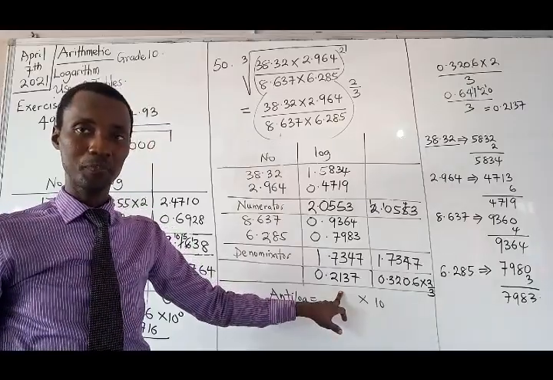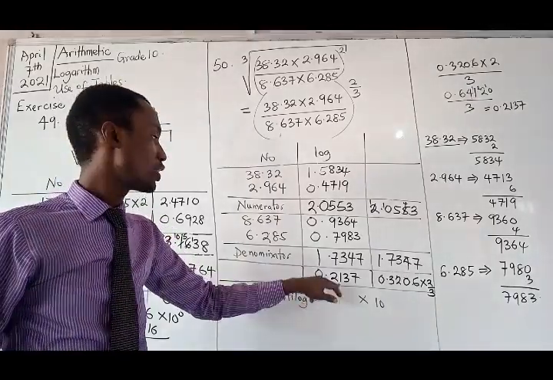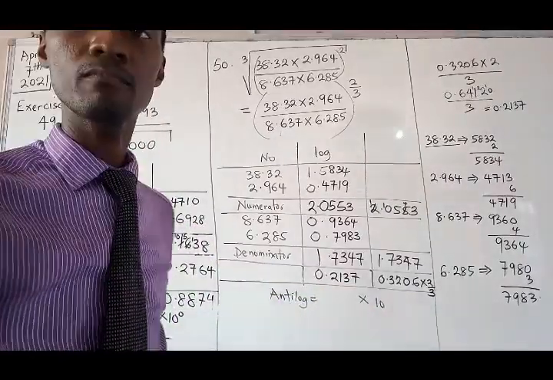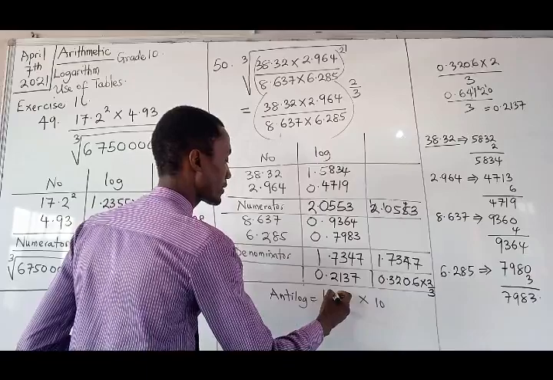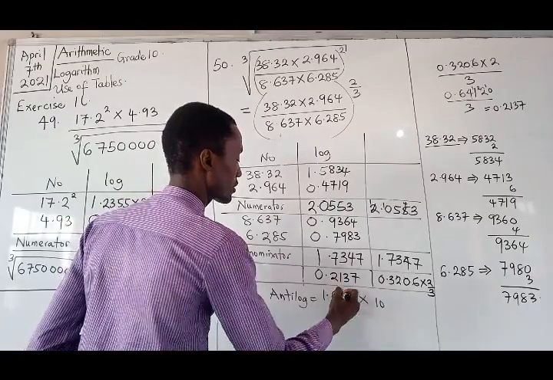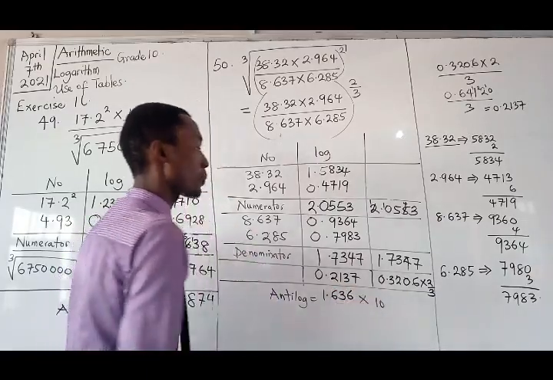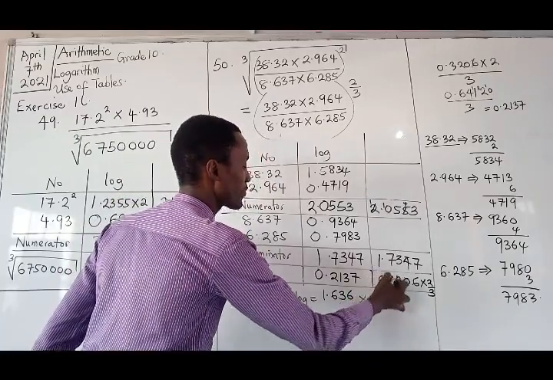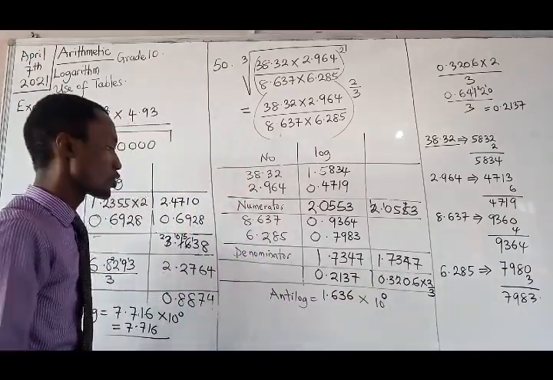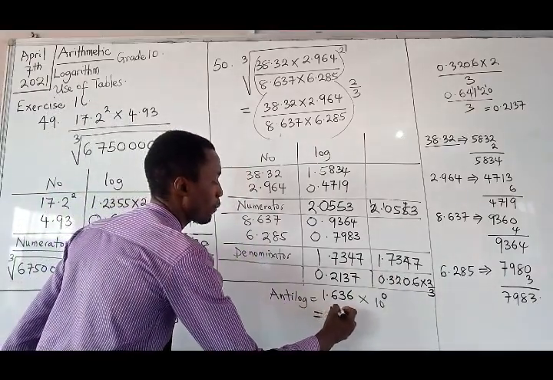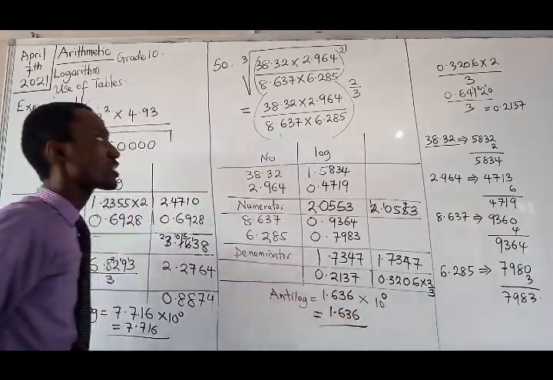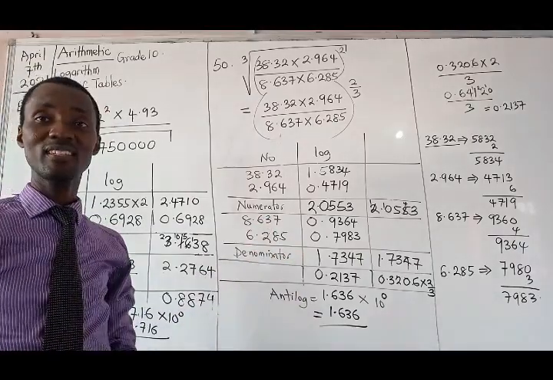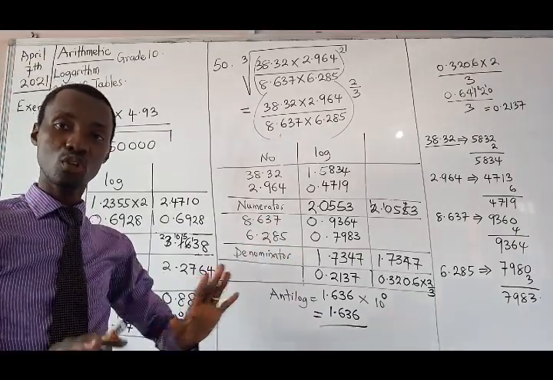So I'm going to my anti-log table now, check 21, under 3 difference 7. So that will be 1.636, that times 10 to the power of 0. Where am I getting this 0 from? It is from this part. Whatever this value is what this one is raised to. So finally, your answer becomes 1.636. You discover that the problem was just big for nothing. And you can see that we've been able to crush it.